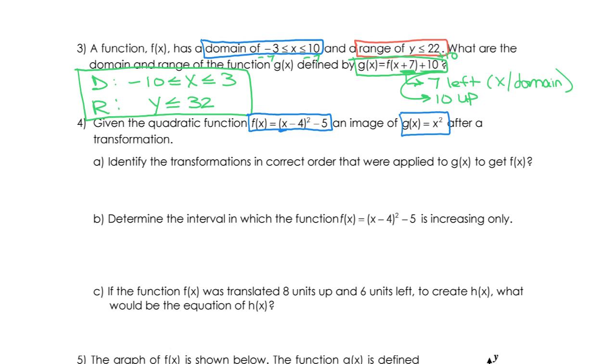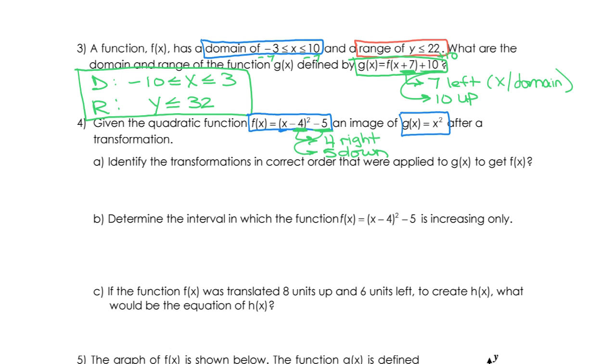But they had to move the square down a little bit because they had to group a number with the x. You see that -4 in there? That -4 actually means 4 units to the right. You would think left because of the minus, but remember, it's grouped with x. It's the opposite of what you think. And then that -5 is the same as what you think. So you think down 5, you're right.